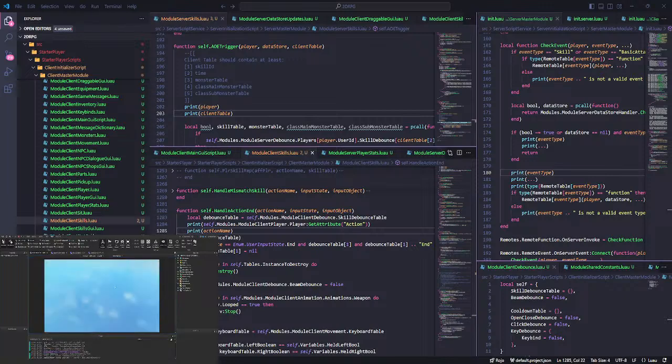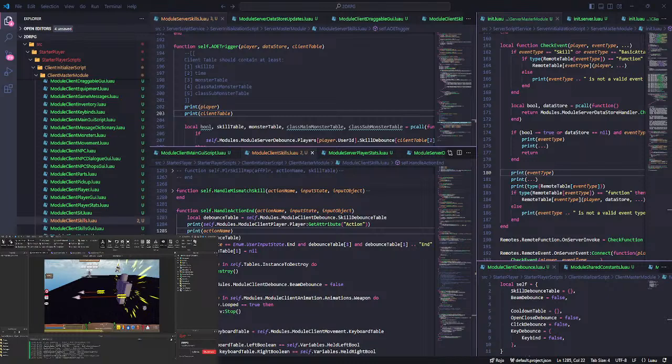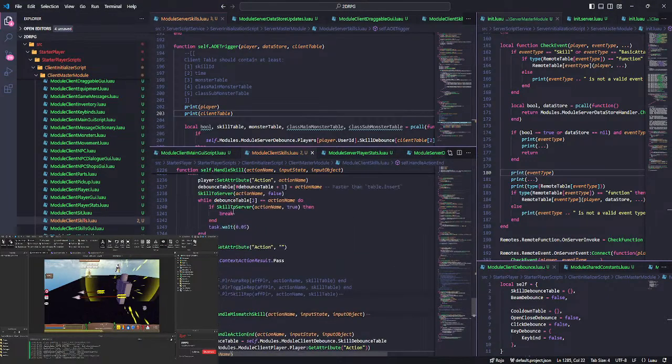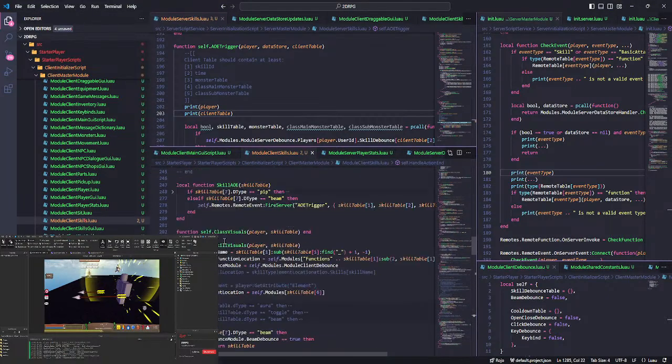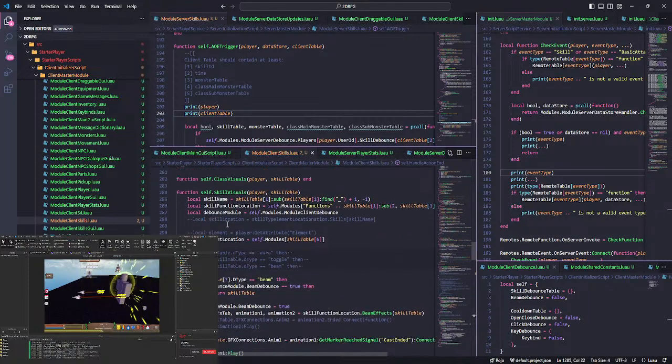Again, what is the issue? The issue is the skill visual is created.